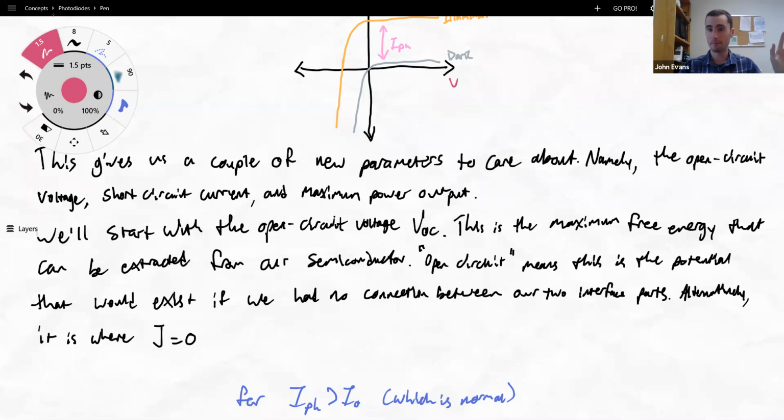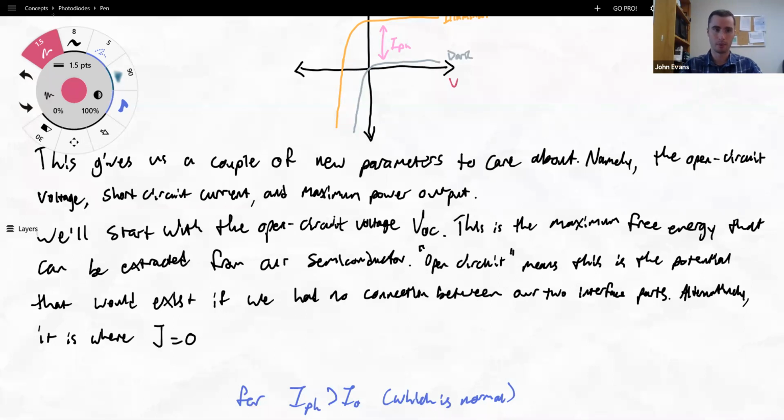And an open circuit, what that means is literally, if I've got some wires here, and when they're connected, we make a circuit, right? I've got a circle going. And all I'm going to do is disconnect it and measure the potential across these.